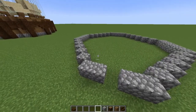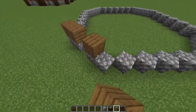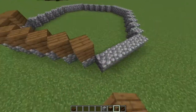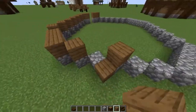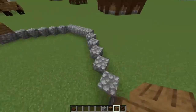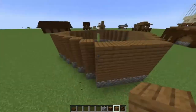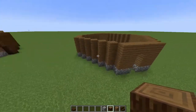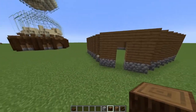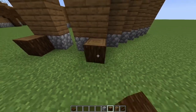Next, what we're going to do is take our spruce planks and basically just build up a couple blocks. All right. So 3 would probably be best. So we're just going to do our little outline first. Then once you have that complete, you're going to take your spruce logs, go to the front of the house, and go to this block right here, place one there, and on the exact same side over there.